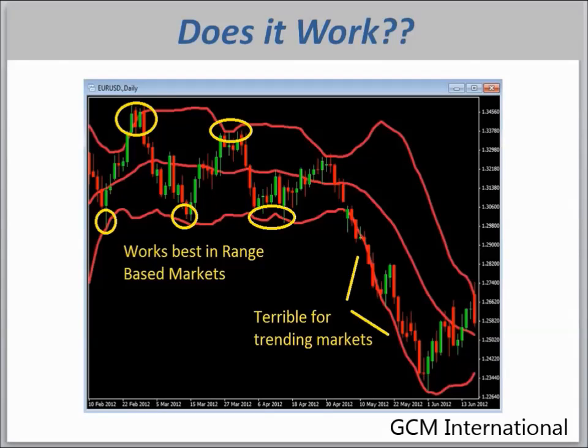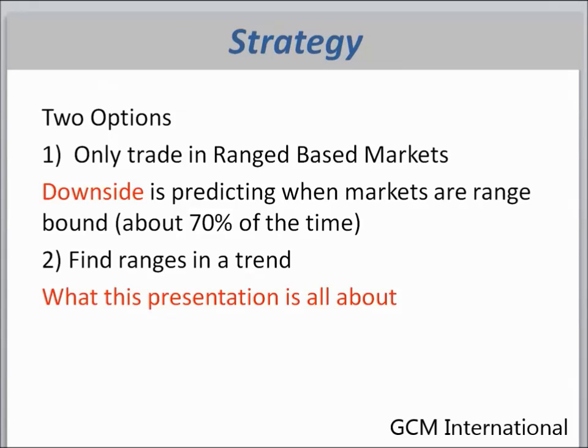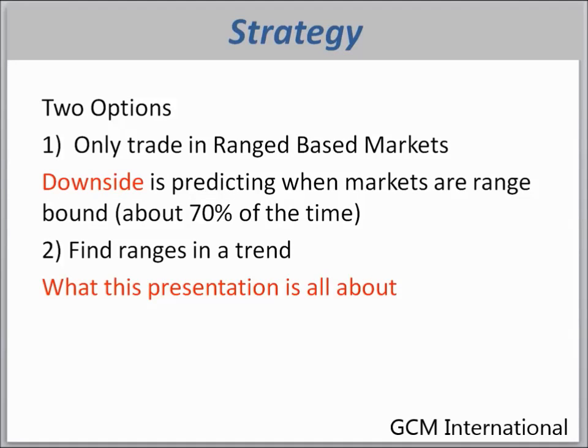However, when there's trending or a lot of big news, and when there's a lot of selling going on or a lot of really fast buying, then the Bollinger Bands don't work at all. Okay, so keep that in mind, knowing that they work best in some markets and don't work at all in other markets. So there's really two ways of trading.